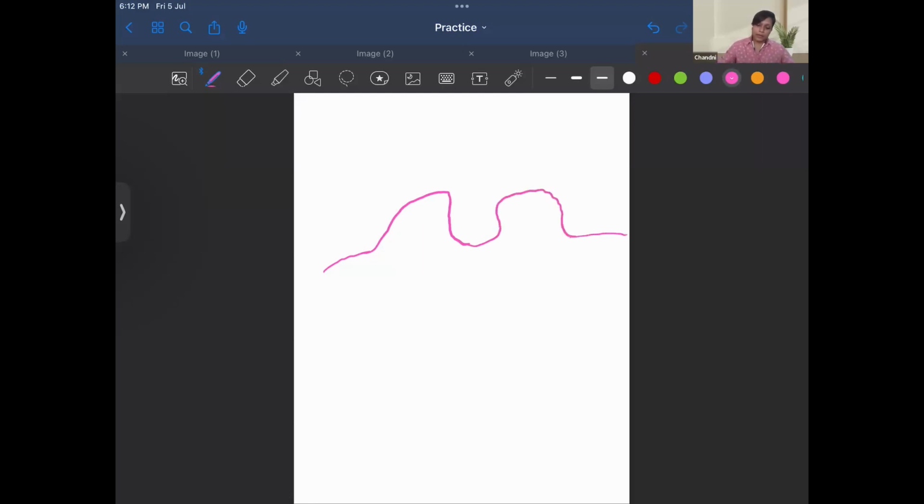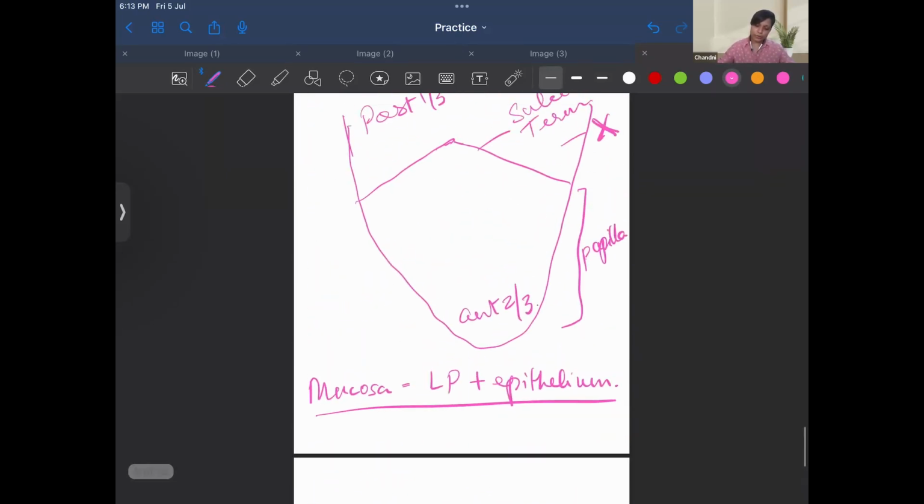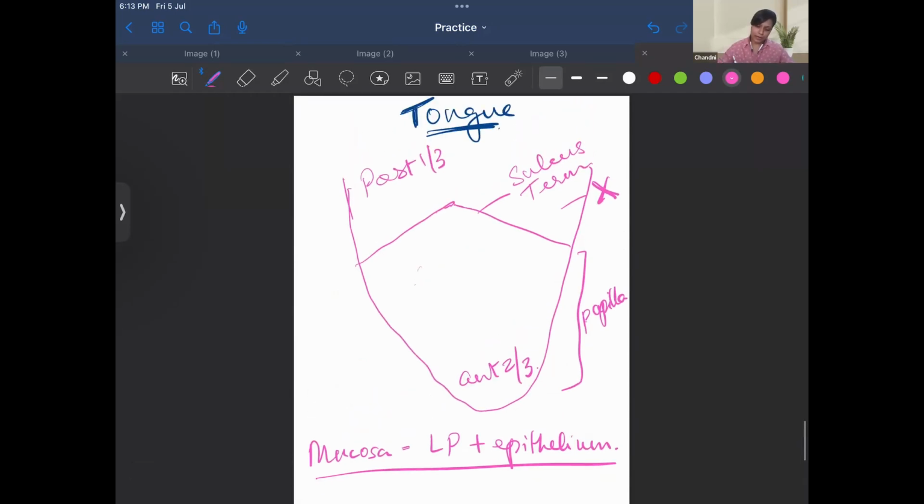Okay. Now, this lifting is, I'll draw the rest of the tongue. Yes. Okay, so what we are going to actually do here, if I go back to this slide, there are 4 different types of papillae. One of them is not actually very developed in humans, but the other 3 are. So right in front of the sulcus terminalis, you have the circumvallate papillae. Okay, this one is called the circumvallate.